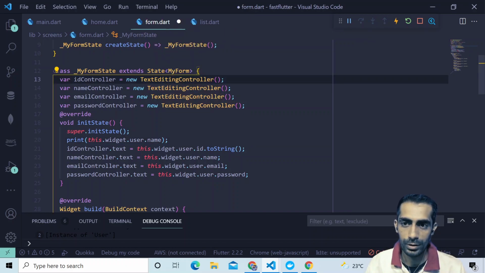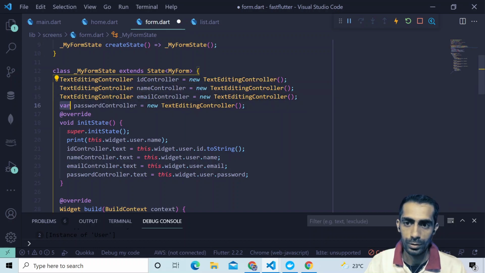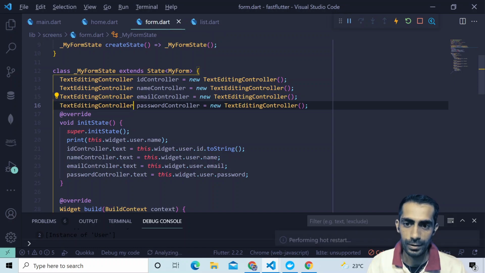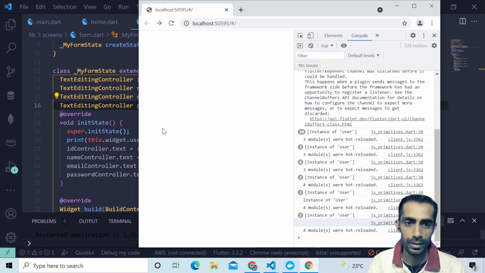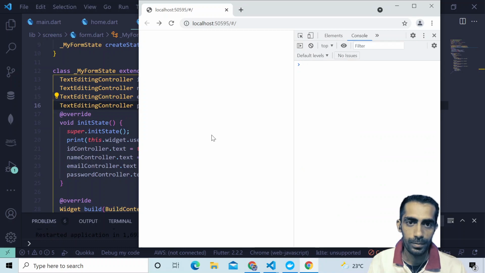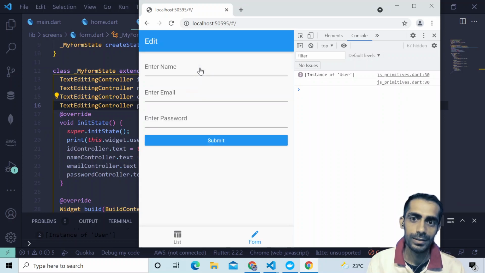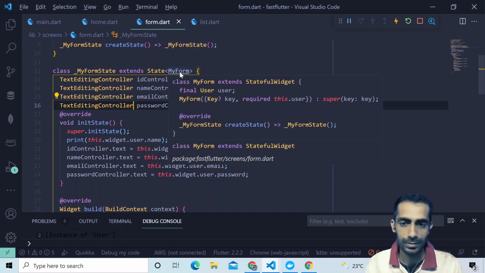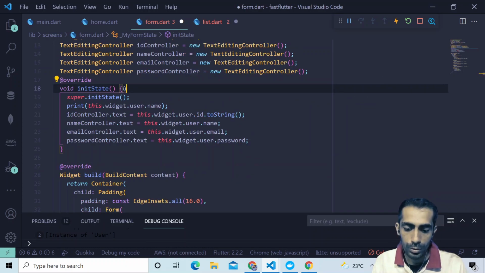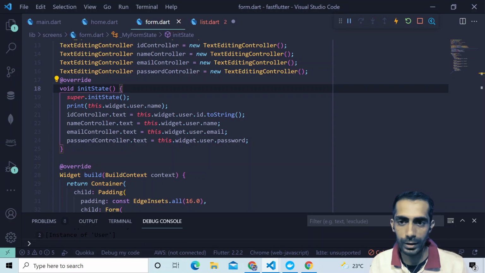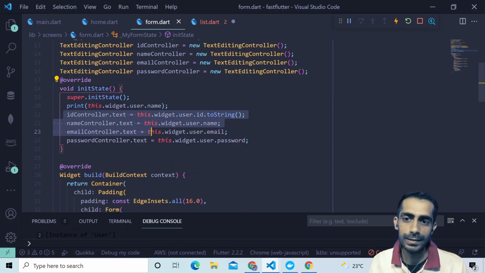This is our text editing controller. Okay, and let's say if I save this thing again. This is a very real-time video, that's why I'm taking time to resolve bugs. Okay, so still we are getting nothing. I have found one thing, that it should be inside set state.